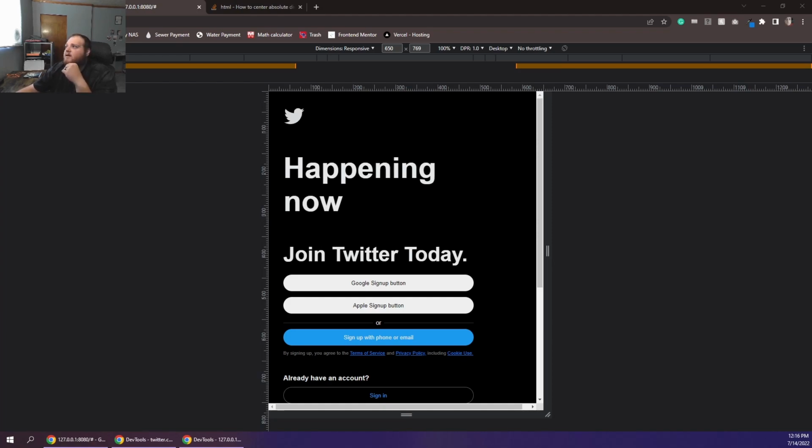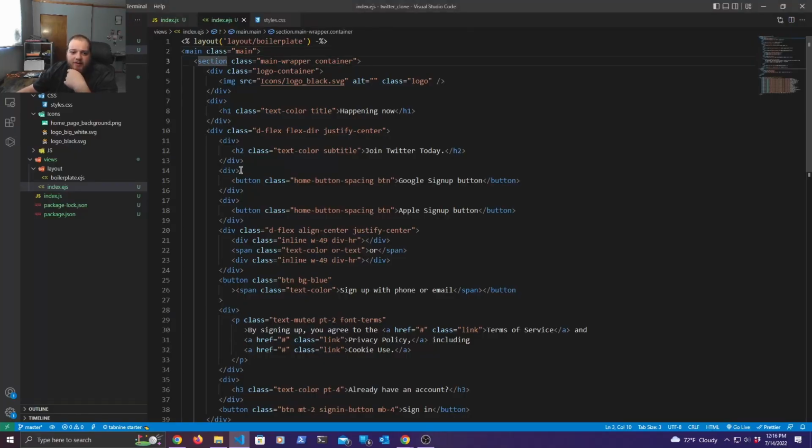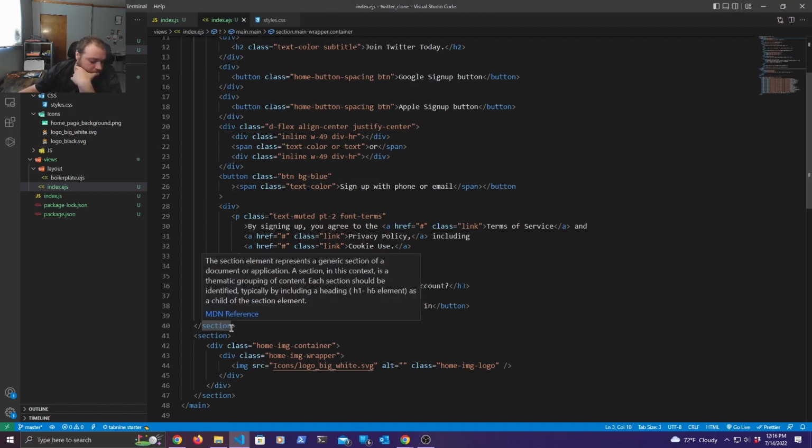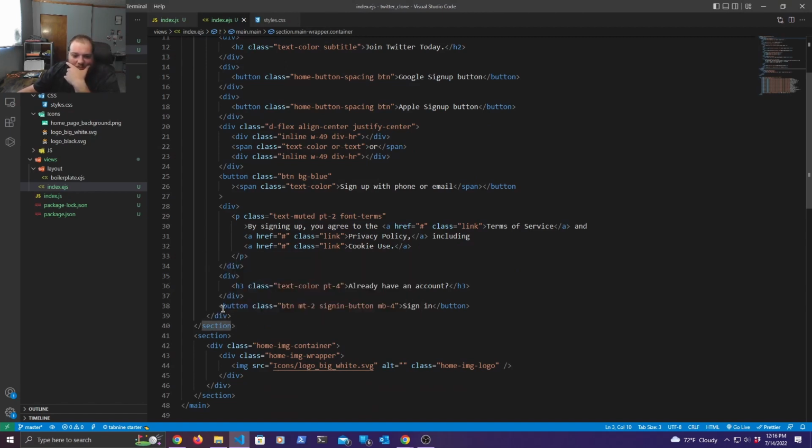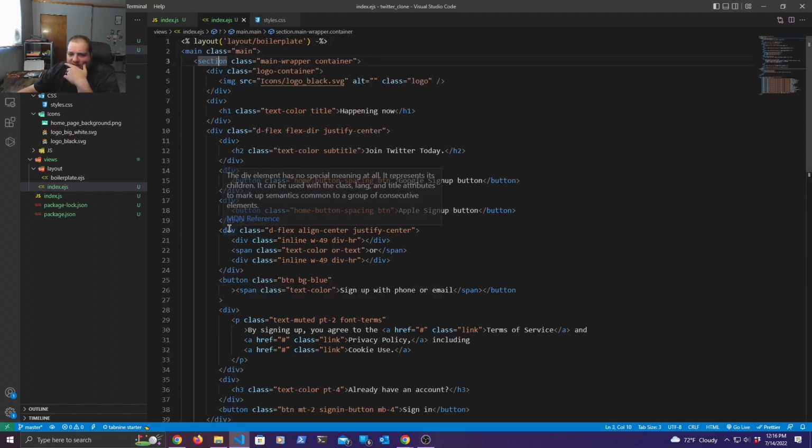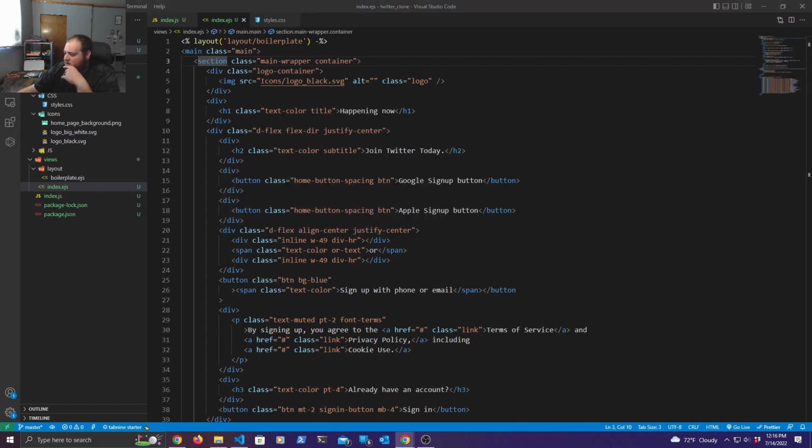Let's take a look at this. So we've got this section. So what's that section look like? That section is that. So let's add a flex class to that. Align all of that stuff to the center.